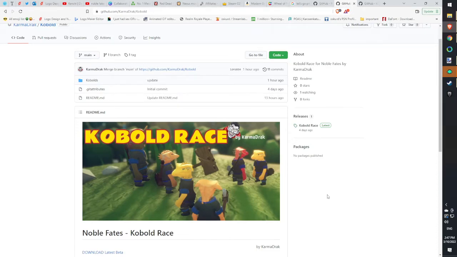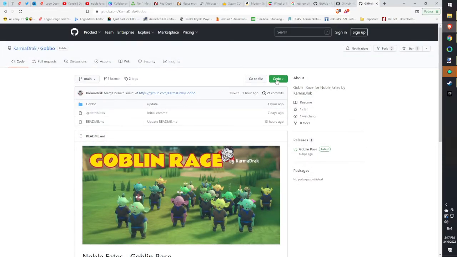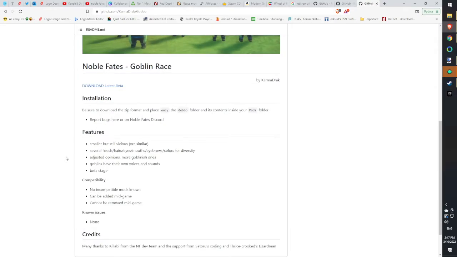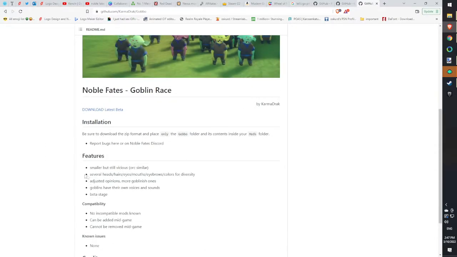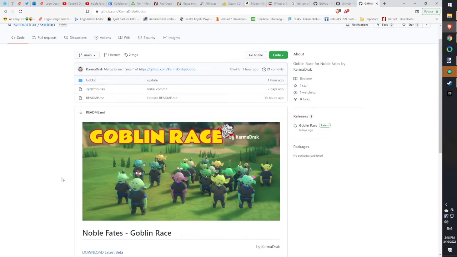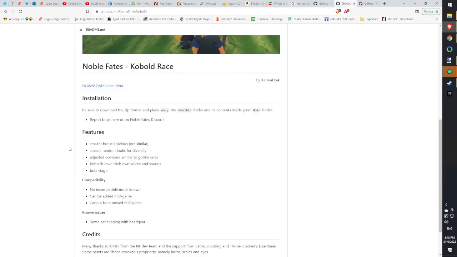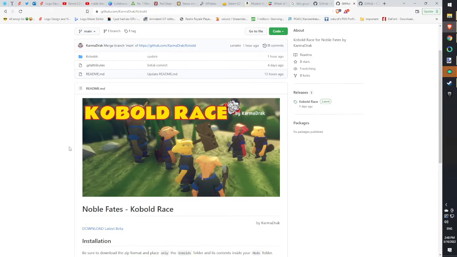And here we are. I posted links to both of these mods down below in the description. There are two different pages, Goblin and Kobold. Here you just click the big green code button and download zip. Here you can see everything you need to know about this mod: how to install it, the features, and whether you can remove it mid-game or not. For example, with these mods, goblin and kobold, you can add them mid-game, but you can't remove them, because they add items in the game, for example those different meats and skins. So you can't remove the mod, because then it causes huge issues.